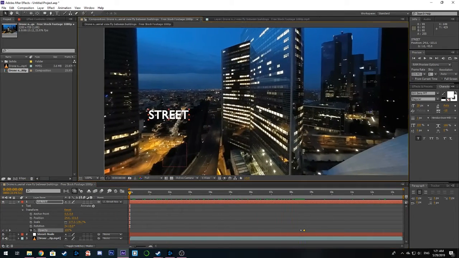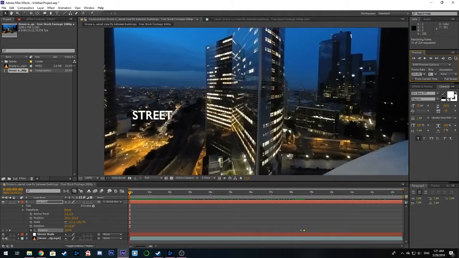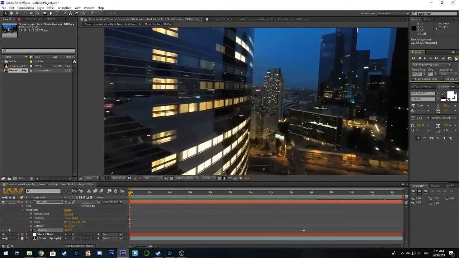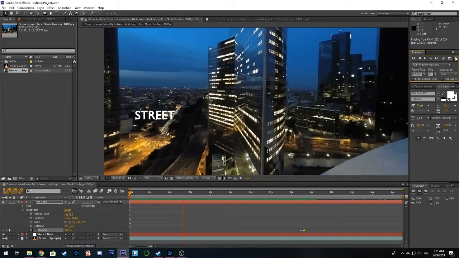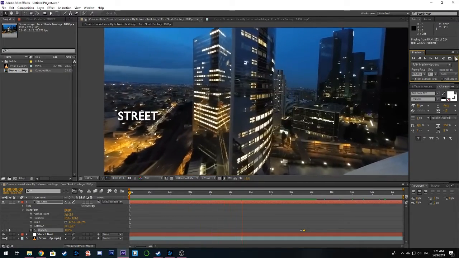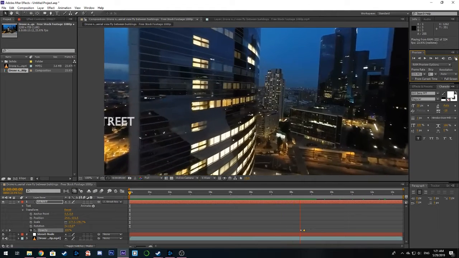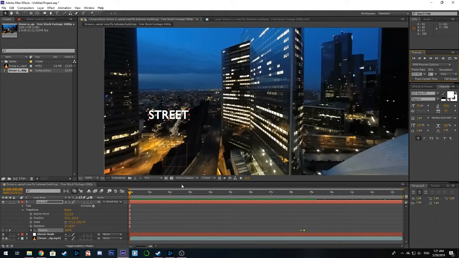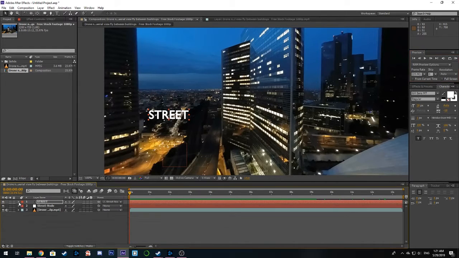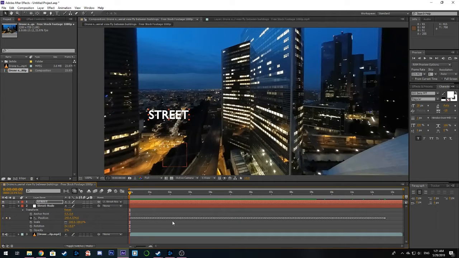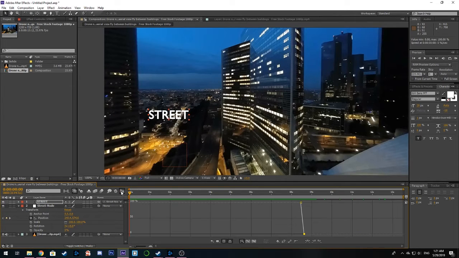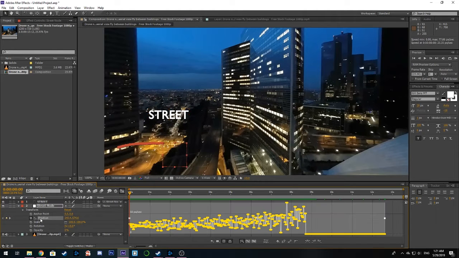Alright, so let's just have a quick look at what that looks like. Okay, so it looks good, but it is a little bit jolty, so we're going to try and make it a little bit smoother. We'll drop down our street node and we'll drop down our graph editor and double click on position, and you'll see all of these bar graphs here, and you'll just click and drag to select all of them.